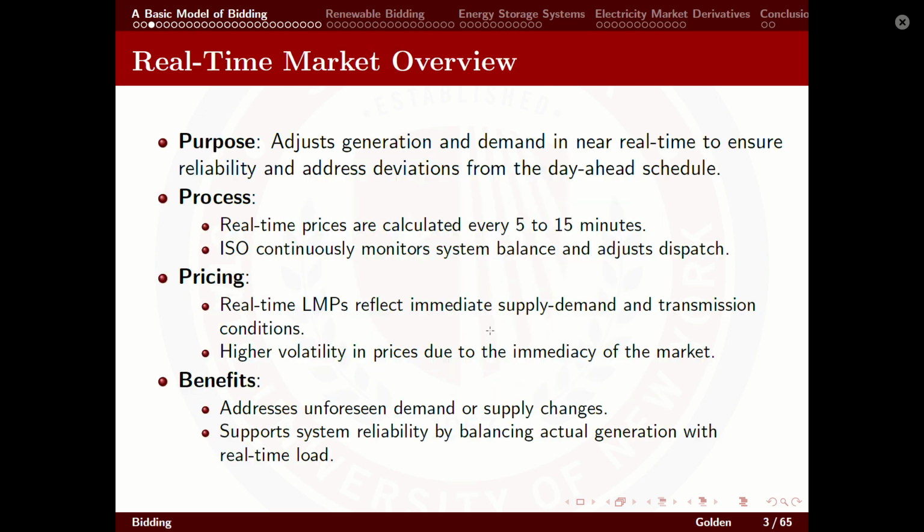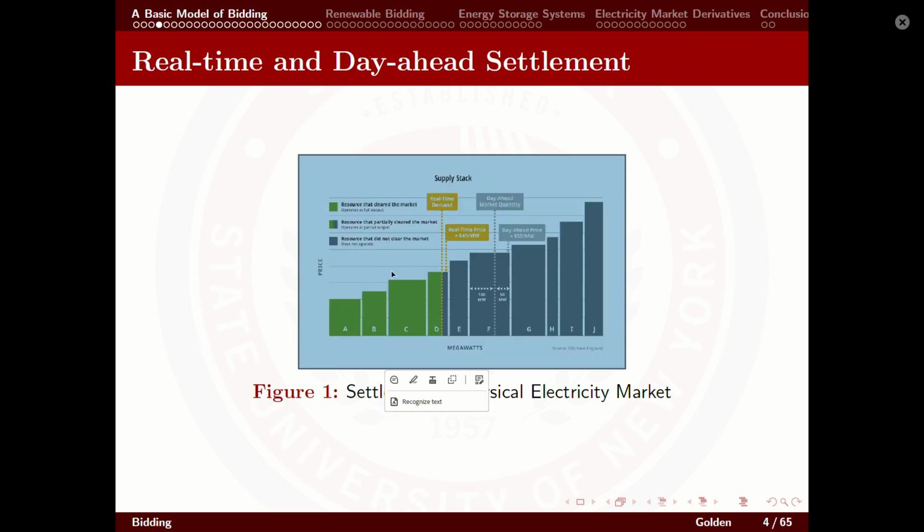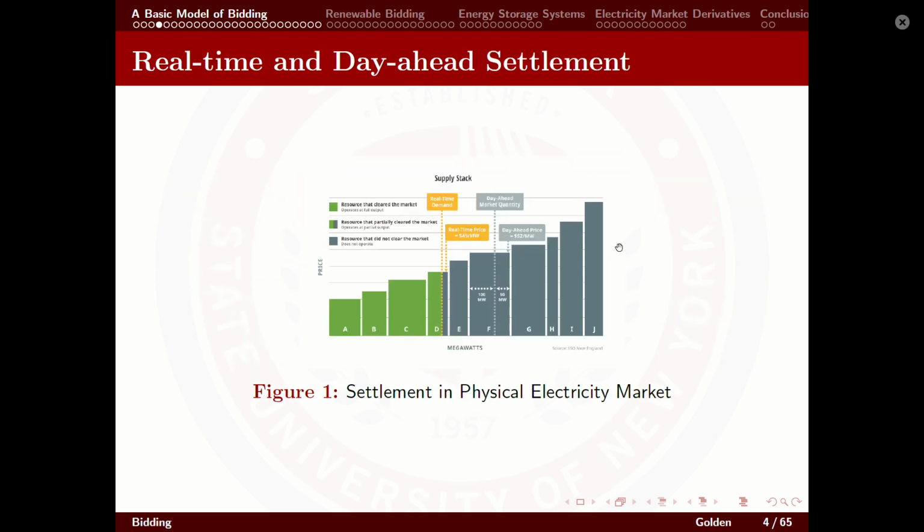clear the day-ahead market at a price of 52, and they're paid just to be available, but aren't necessarily dispatched. And then these resources clear the real-time market at a price of 49 if they want to bid more in at that market. So again, these resources clear the real-time market, and these resources clear the day-ahead market. The price in the real-time is right here, 49. The price in the day-ahead is right here, 52, and it's based on the marginal cost of the last economically dispatched generator. So this is the supply stack. This should look familiar to you, because this is what we did in commodity markets with the cost curve method for supply of commodities.